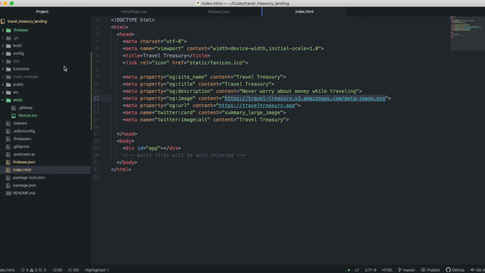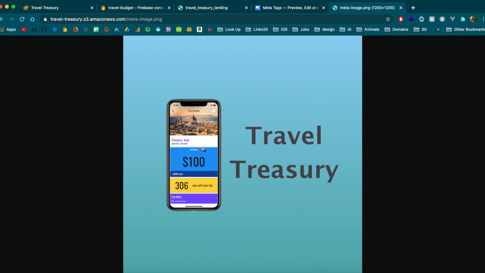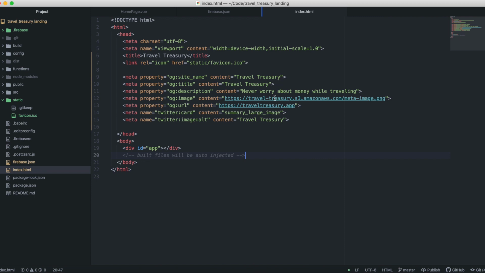I think it's just easier to put it on S3. So really what that means is this image URL is always going to show this image. So you just need to find somewhere to put this image. Again, I put it just in an Amazon S3 bucket, but I think you could probably use Google Drive or really find just anywhere to host an image. But yeah, then the URL is just going to be the URL of the app and all of that.